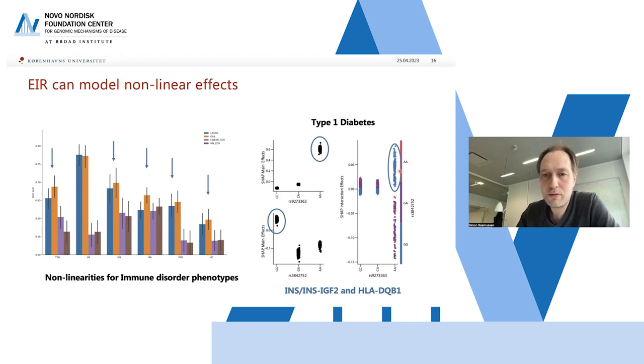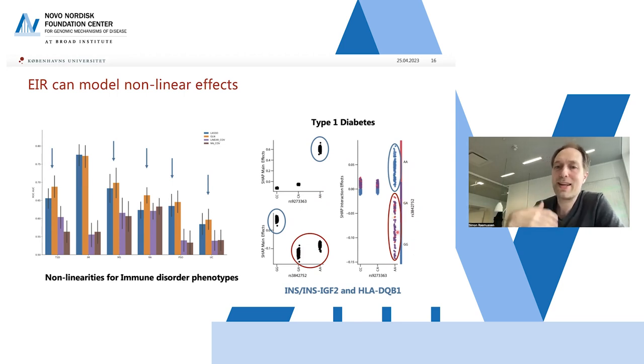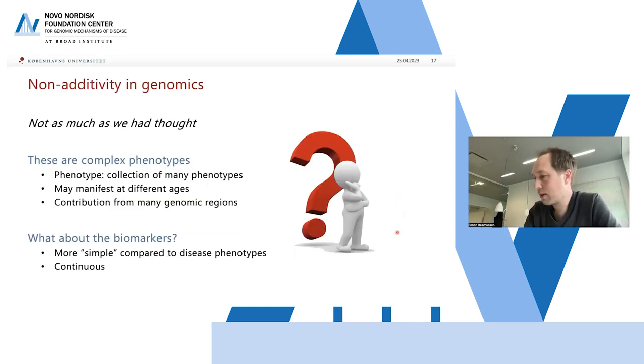So what you see here is that if you have the AA in this SNP, and you have the blue one here, the GG, then you have an added risk compared to just adding the risk of these two. And if you then have either the GA or the AA, then you actually have a decreased risk. That was maybe a little bit difficult to understand, but you basically have an added effect that is not explained by the effect of the two SNPs alone. I think it's also kind of cool that we can find this.